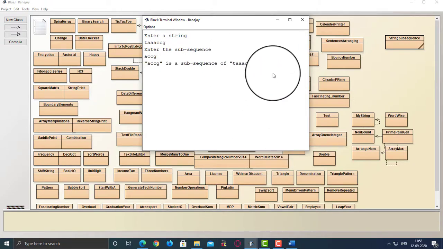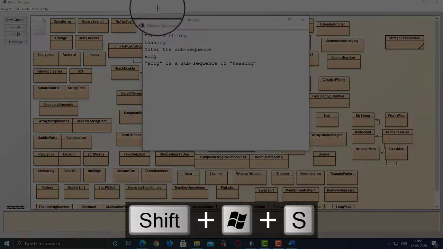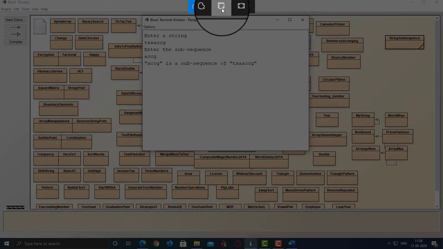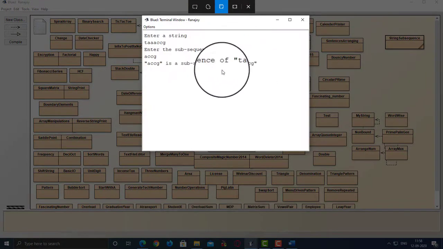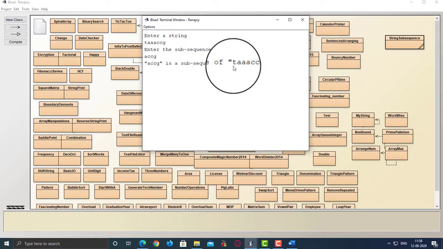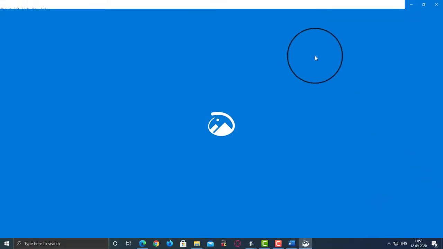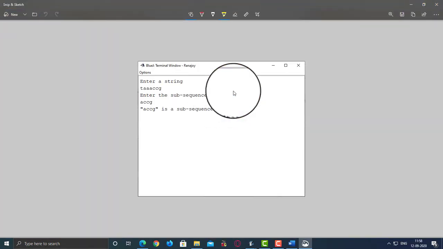Now, if you need to take a screenshot, what you can do as a shortcut is press the Shift, Windows key, and S button together. That was Shift, Windows key, and S button together, and this little window would pop up. Now, from here, you click on Windows Snip and you press on this window. What this would do is it would take a screenshot and you would get a pop-up over here. Click on this pop-up and you would have a chance to save this image file on your computer, and this is going to be your output image.